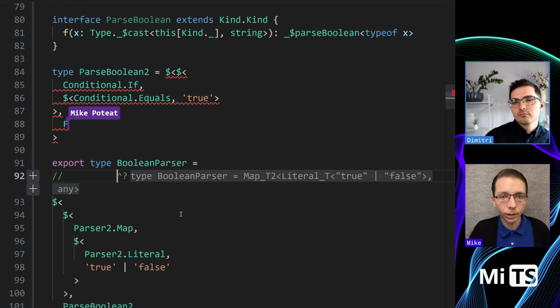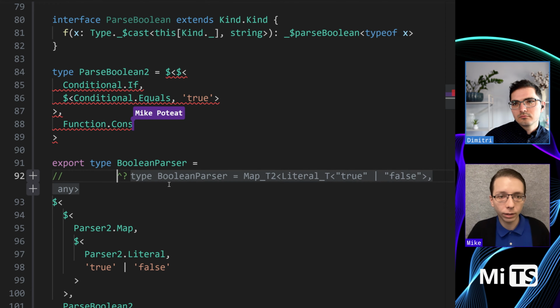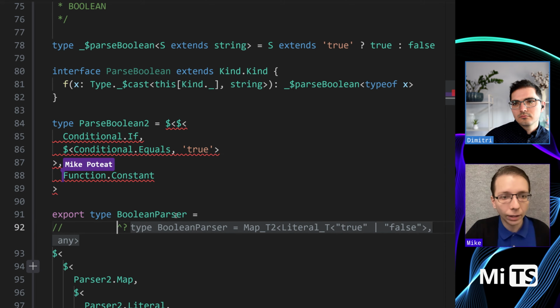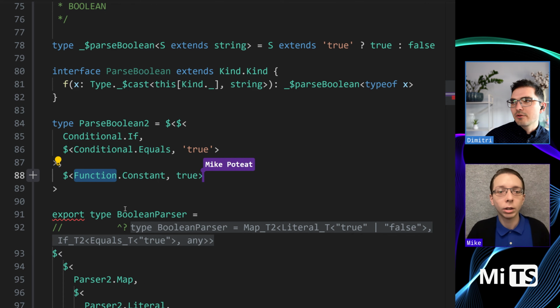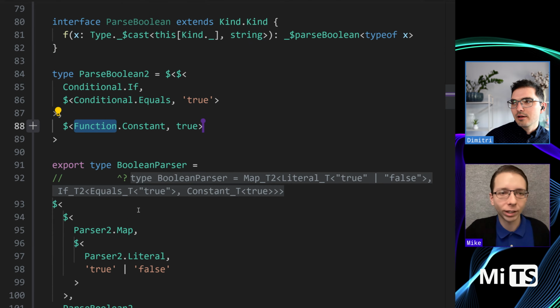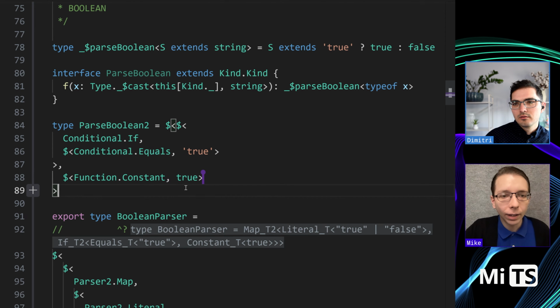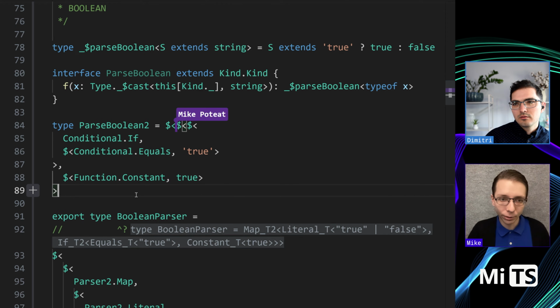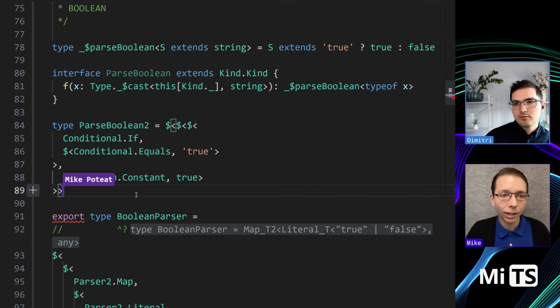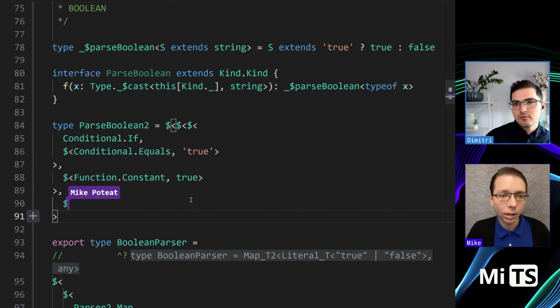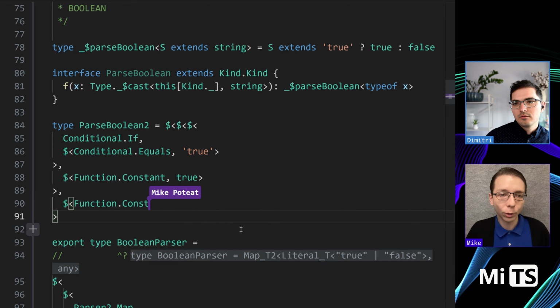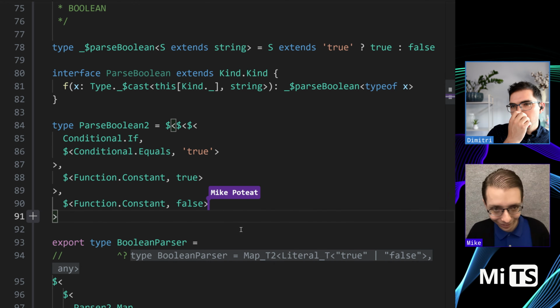So that's going to be function.constant, and the constant that I'm going to return is... Function is from your library, right? You just imported it? Yeah, I just imported it. And then the last thing that parse boolean 2 takes in is what happens if it's falsy, which is: I'm going to return false.